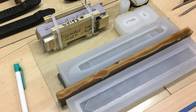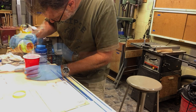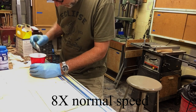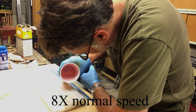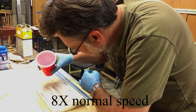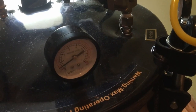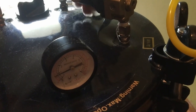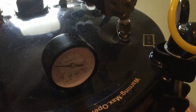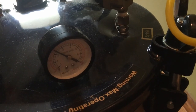Now that we have our molds, it's time to start making parts. Like the mold rubber, the liquid resin comes in a part A and a part B, which get measured out in a 1-to-1 ratio and thoroughly mixed together. This has a pot life of about 7 minutes, so we work carefully but quickly. And after filling the molds, they are placed in the pressure pot, allowed to cure at 70 psi. This eliminates any tiny air bubbles that may still be suspended in the liquid resin, as well as forcing the resin into every nook and cranny of that mold, giving us a flawless part nearly every time.